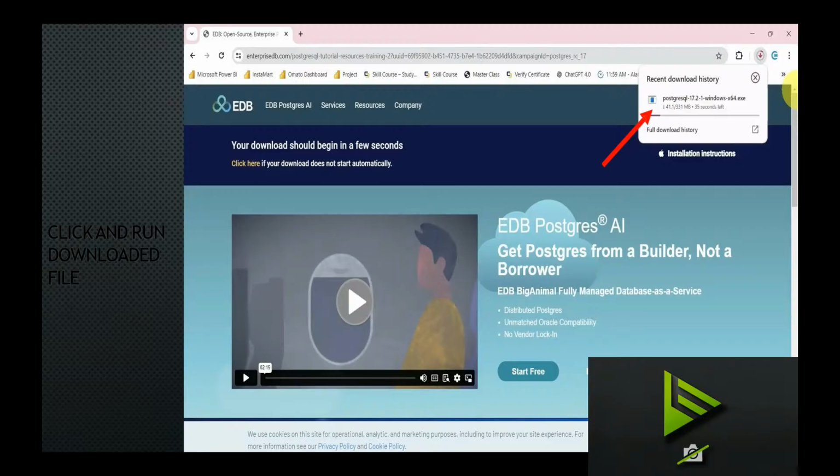Don't fiddle with it, just go to the next. Is there any password configuration required? Yes, sir, I have given the password. Okay, just remember it, give a simple password. Otherwise, this will not work.